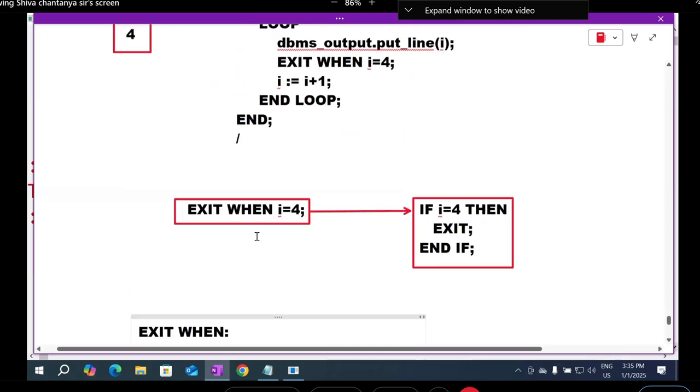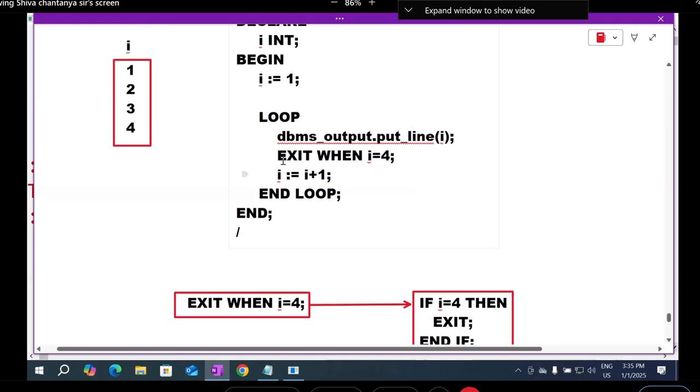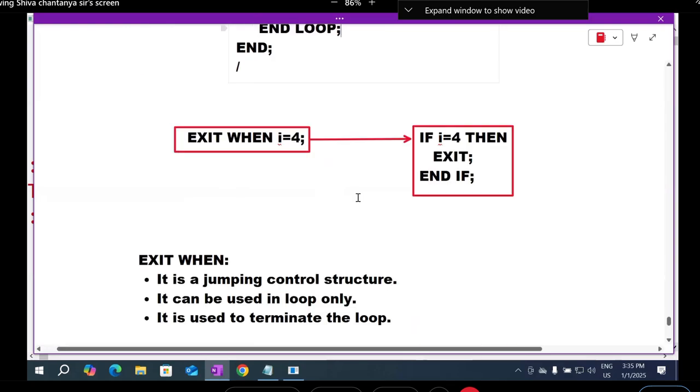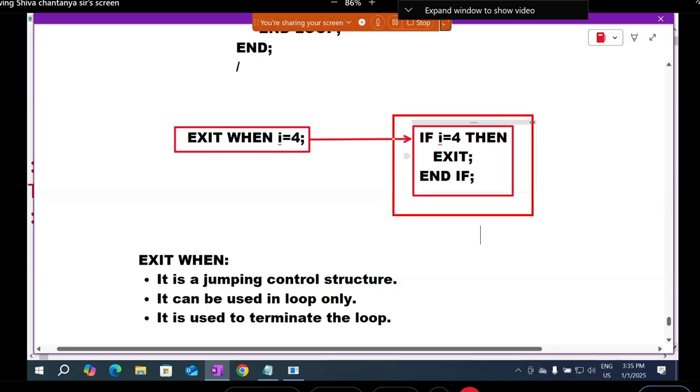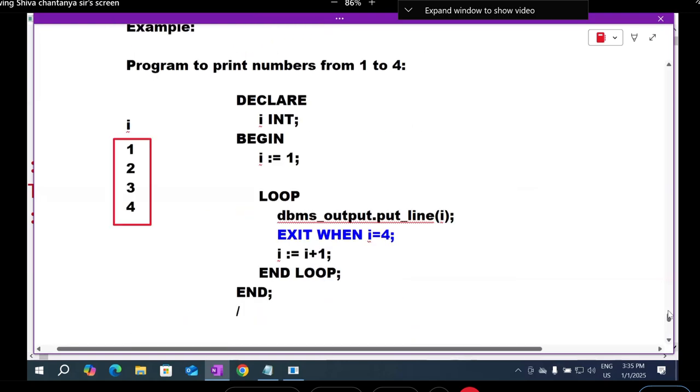To terminate the loop, we are using this exit or exit when. Here, to terminate this simple loop, I am using exit when. If you want to use exit, if I equals 4 then exit, end if. Instead of writing 3 lines, it's better to write 1 line. Both are same. This is about exit, exit when.